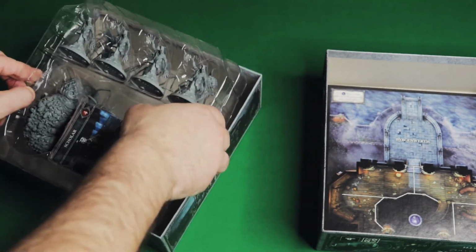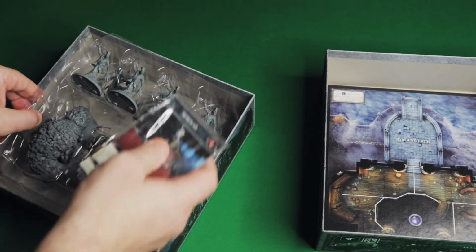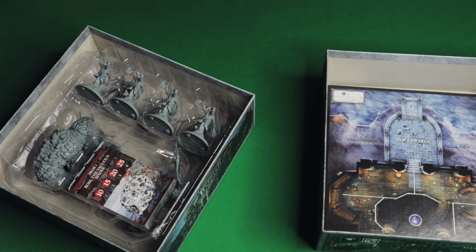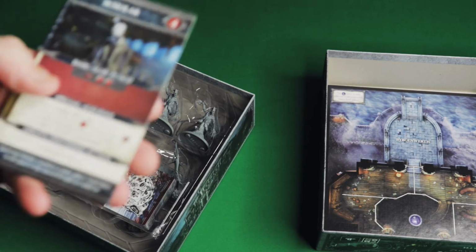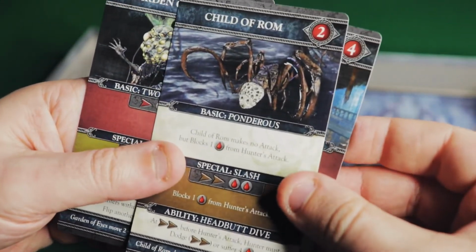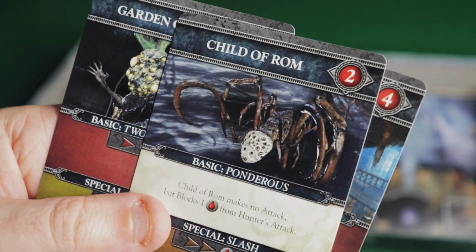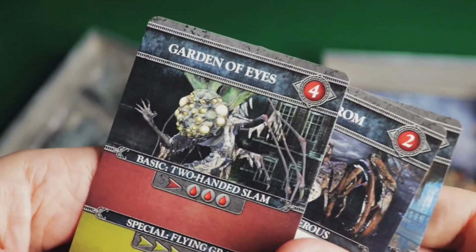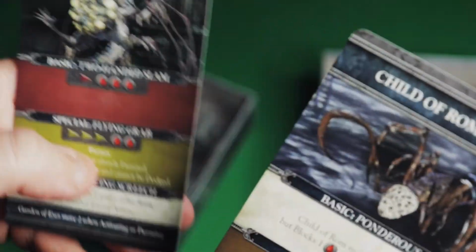Okay. So, some more cards for Scholar enemies. Okay, there you go. Phew, Scholar. Child of Rom. See, look at it. I find this really ugly. This is really ugly artwork. I really don't like it. And the Garden of Ice, which is an okay enemy.